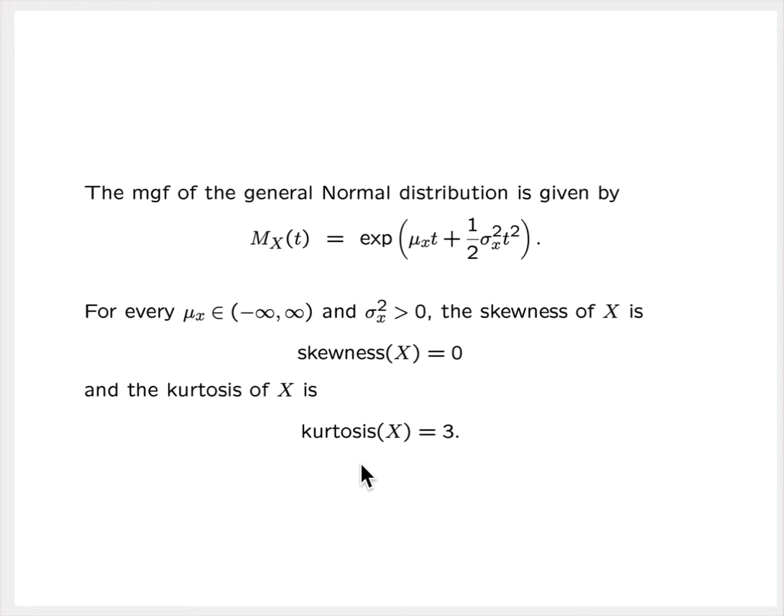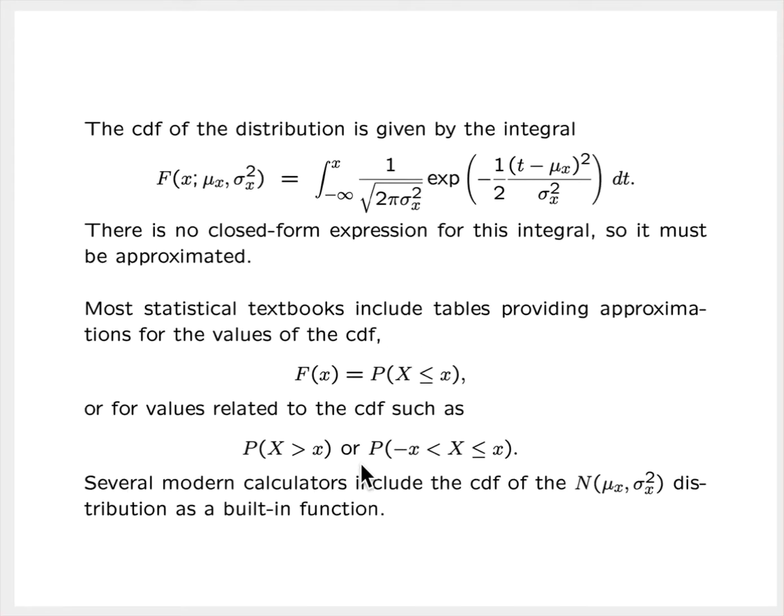All right. And when we calculate probabilities involving a normal random variable, typically what we will do is reformulate that probability statement involving a general normal random variable into an equivalent probability statement involving a standard normal random variable. And the reason we do that is because the tables that we talked about on the previous slide, tables for giving us values of the CDF and so forth, those tables are for the standard normal distribution.